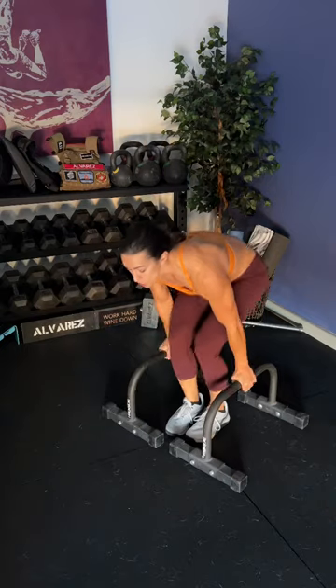If you feel good, extend one leg, then you can extend the other leg, trying to keep the heels off the floor. Accumulate 10 to 15 seconds to start off. This is an isometric hold, so you're flexing your hip and keeping the core and the abdominals nice and tight.